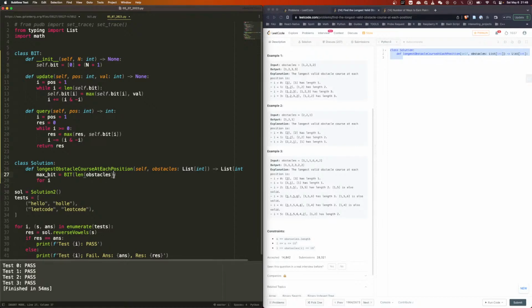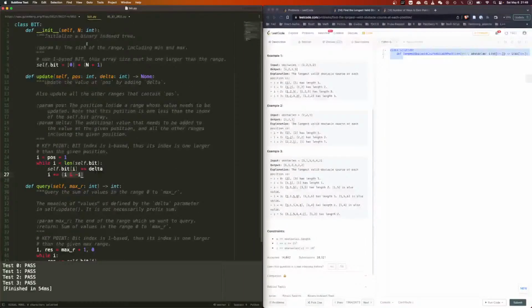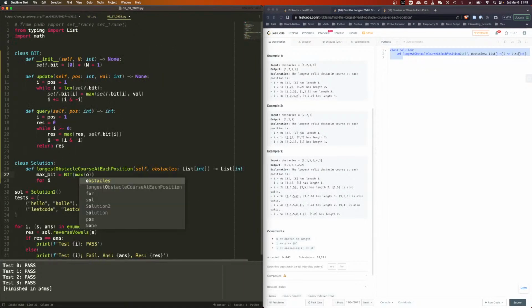So that is not right. This shall be maximum minus minimum. The total range is the max of obstacles minus the min of obstacles. I'll plus 1, just to stay on the safe side, to include everybody.